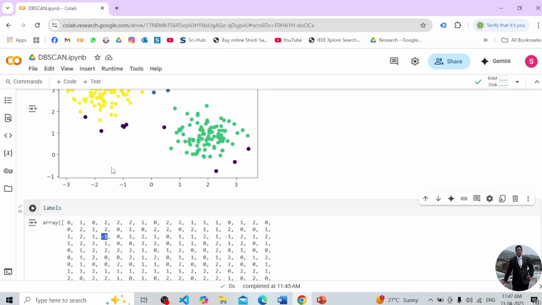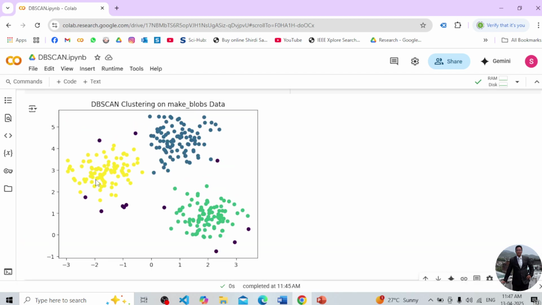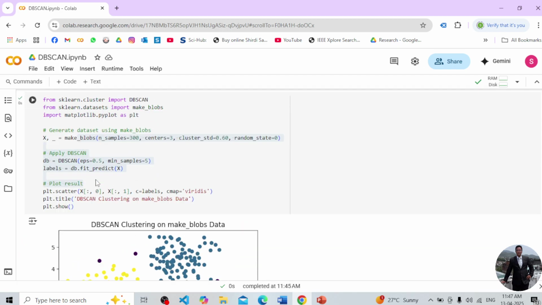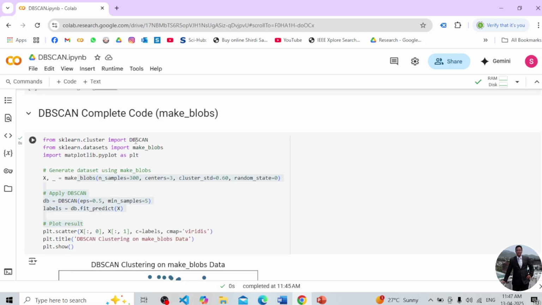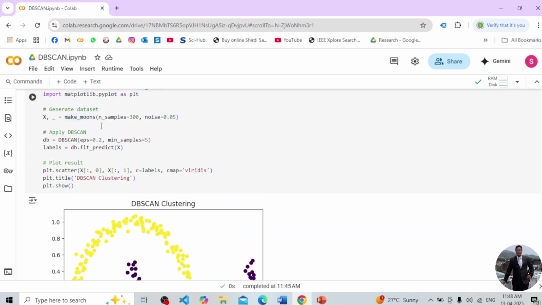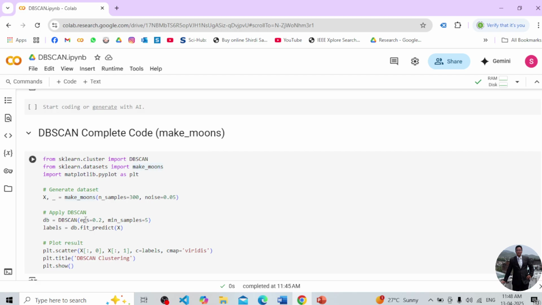So this is how you can use the DBSCAN algorithm to generate clusters, and for this you can use dataset generation functions like make_blobs or make_moons. You can import them from the sklearn library, sklearn.datasets import make_moons, make_blobs. make_moons will generate moon-shaped clusters, whereas make_blobs will generate spherical clusters. The most important parameters in DBSCAN are EPS and the minimum number of samples. They have to be specified in advance, where EPS represents the radius of your cluster, and minimum samples represents the number of points required to form a cluster.